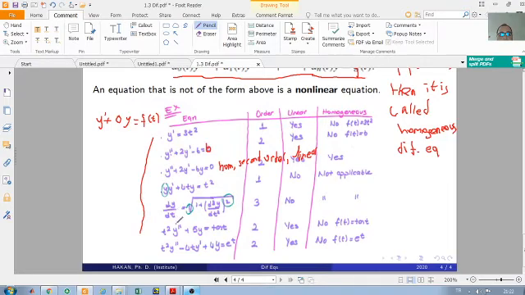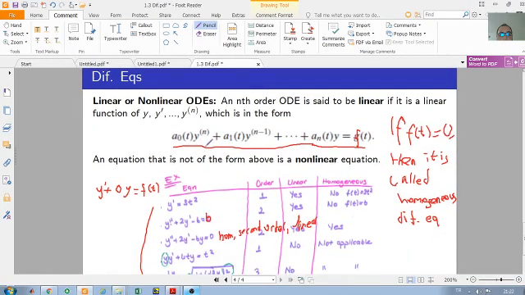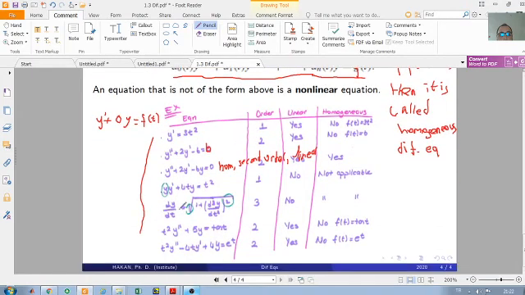When we look at the next one, similarly, the order of the differential equation is 3 because we have the third derivative of the variable y, and it is a non-linear differential equation because we have a square root for the third derivative. According to the definition, we don't have any operation on the derivatives of the dependent variable, but here we have a root function for the highest derivative of the dependent variable. Therefore, it does not satisfy the definition of a linear ordinary differential equation, and we don't need to check it for homogeneous or non-homogeneous condition.